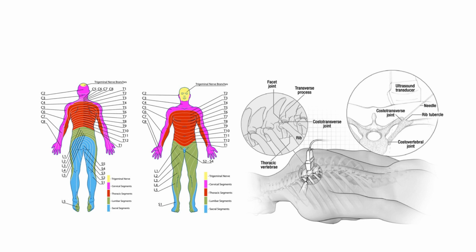We can test for that by injecting these facets, the costotransverse joint, with local xylocaine under ultrasound, under sonographic examination. With my experience, I can feel it, and we need to inject just a little bit into this costotransverse joint, and you see that the patient is immediately relieved and the shoulder pain is completely gone. That gives us the hint to start treating this pathology.